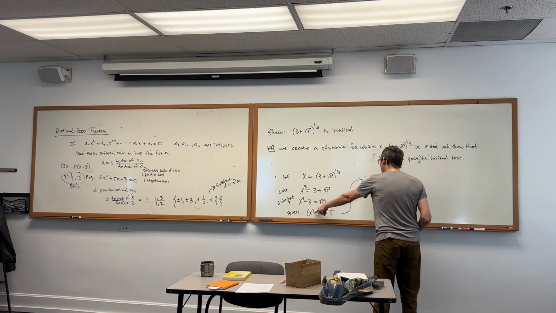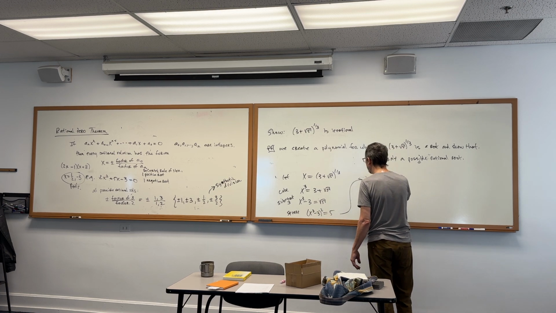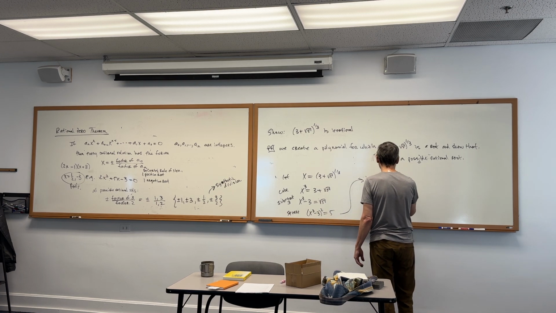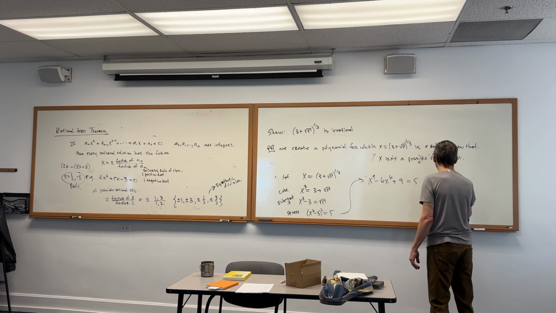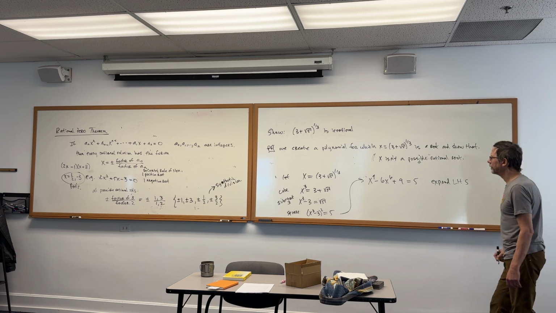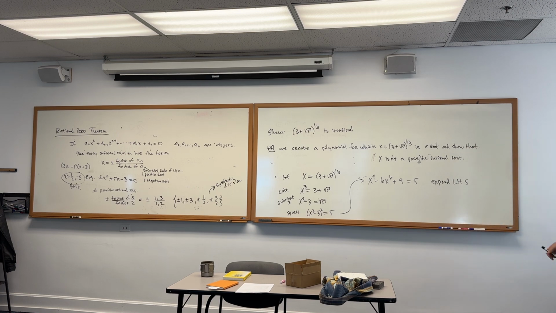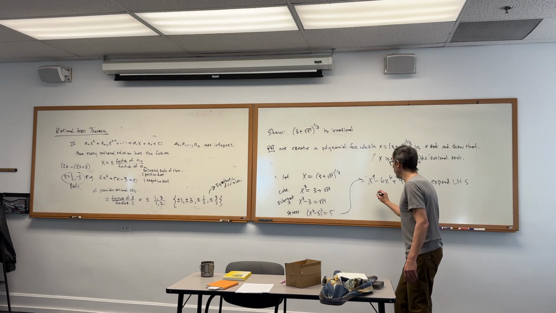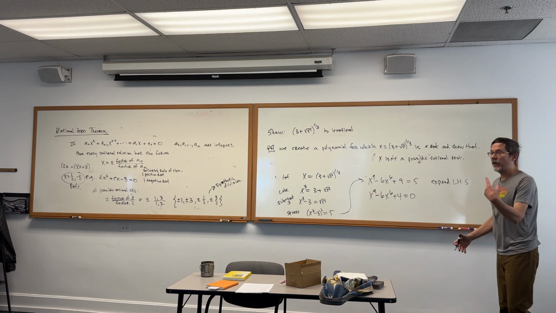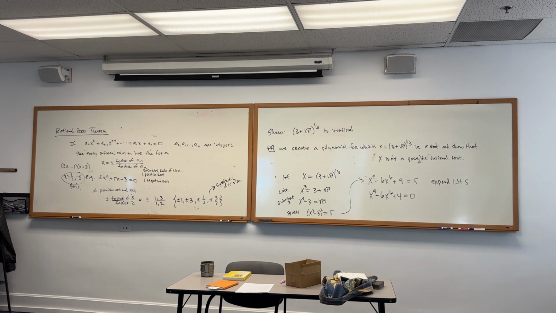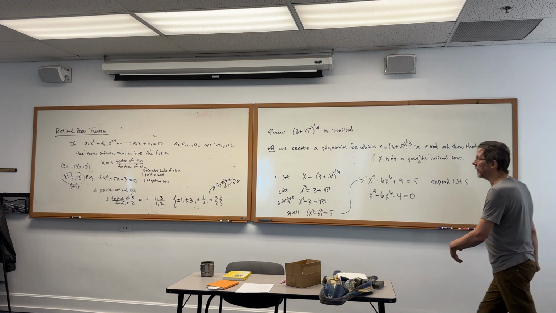So I'm going to FOIL this out. This is expand the left-hand side, move the 5 over, and get an equation equals 0. So x to the 9th minus 6x to the 6th plus 4 equals 0. And then I ask you, friends, make a list of all the possible rational zeros of this equation. What are they? And make it like this.